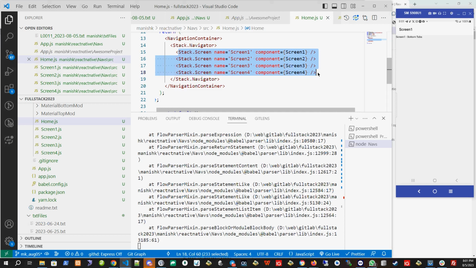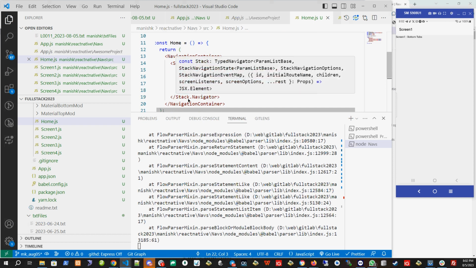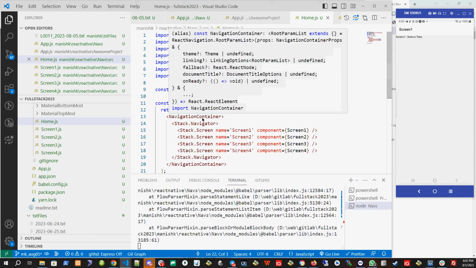So let me know once you're done with the screens, then we'll go and create some buttons here. Okay, Nitesh is saying done.